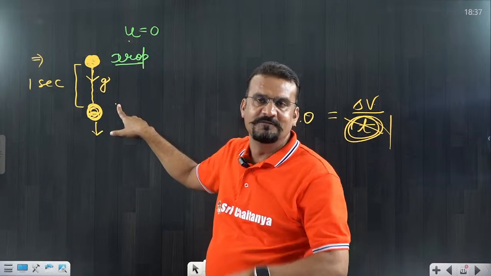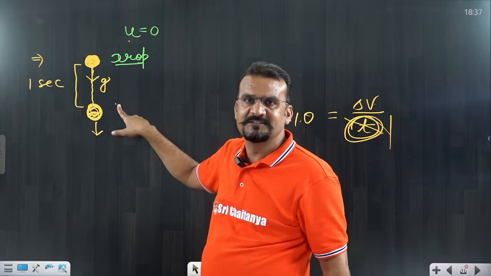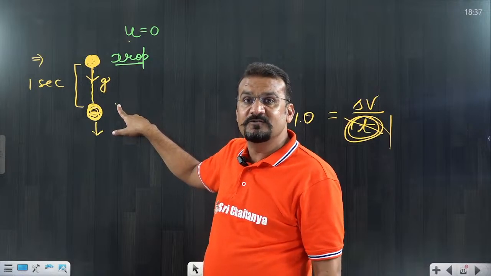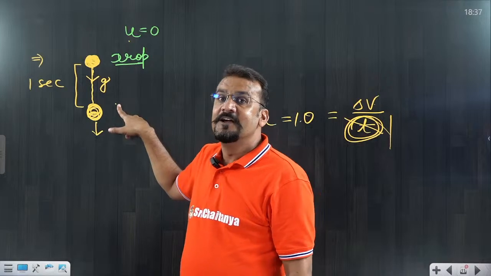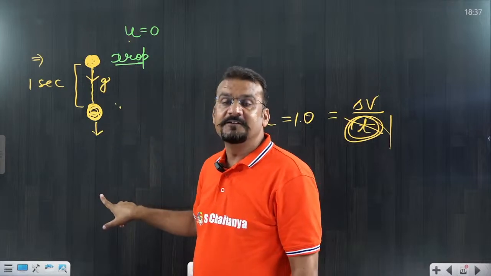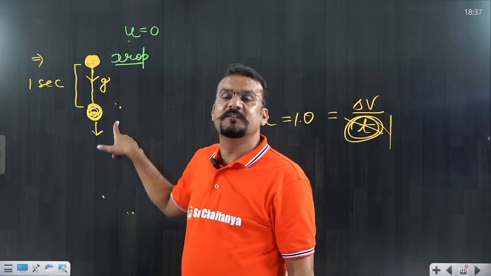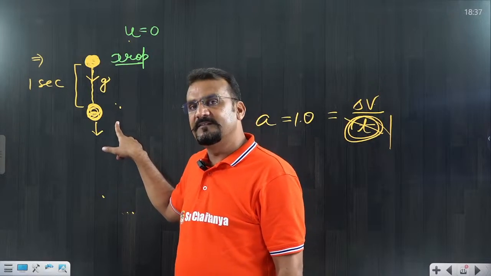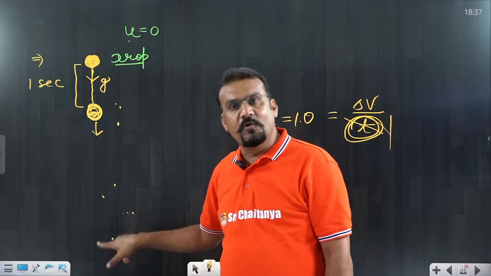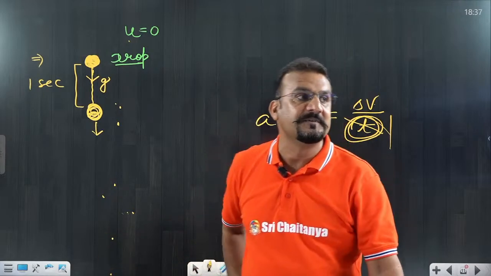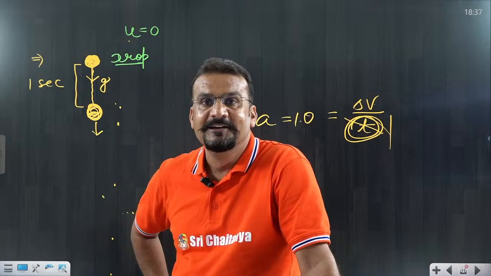Yes, very good. Yes, your answer should be in the comment box, so that the class looks very activated. That is 10 meters per second, sir. After 2 seconds, in the first second, how much velocity does it gain? 10 meters per second. In 2 seconds, 20. In 3 seconds, 30. In 4 seconds, 40. In 5 seconds, 50. Like that only.